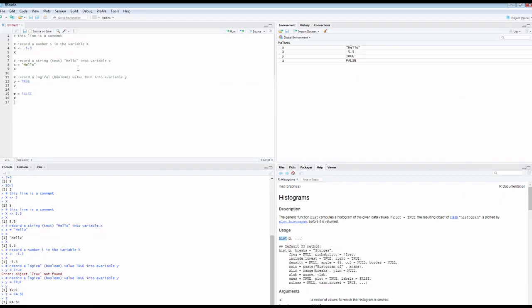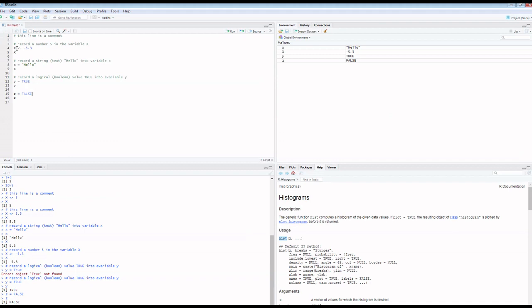So these are all examples of something that's called elementary or atomic data types. All the data that we're going to be dealing with is either numerical, or text, a string, a bunch of characters which are not limited to numbers, can be anything, or it can be boolean, true or false.